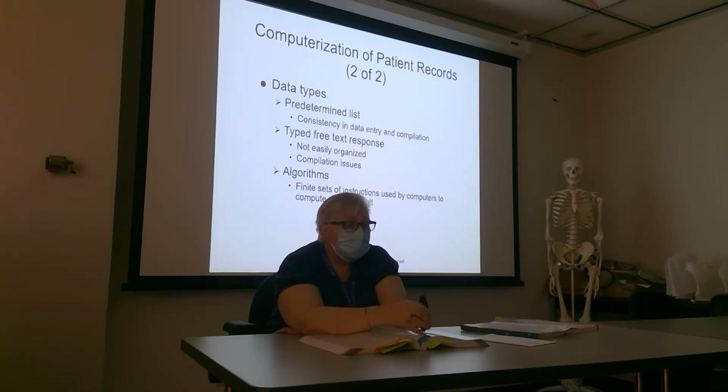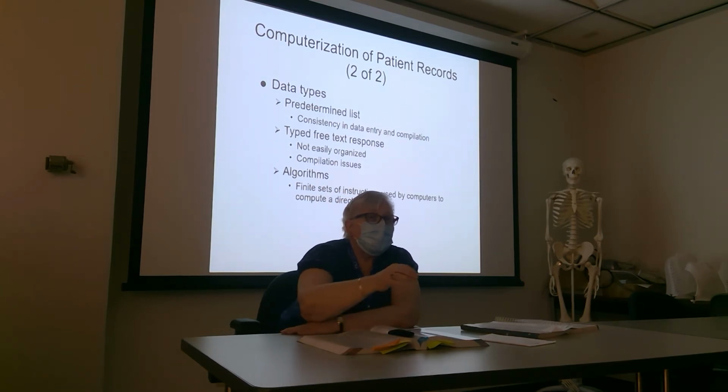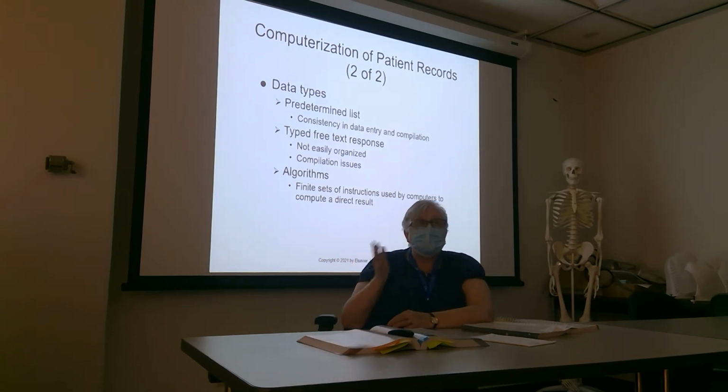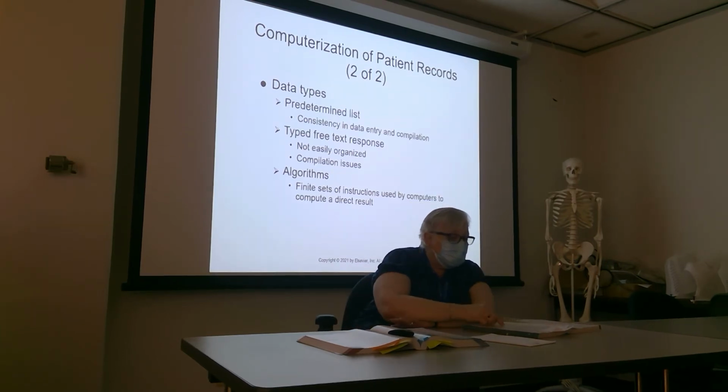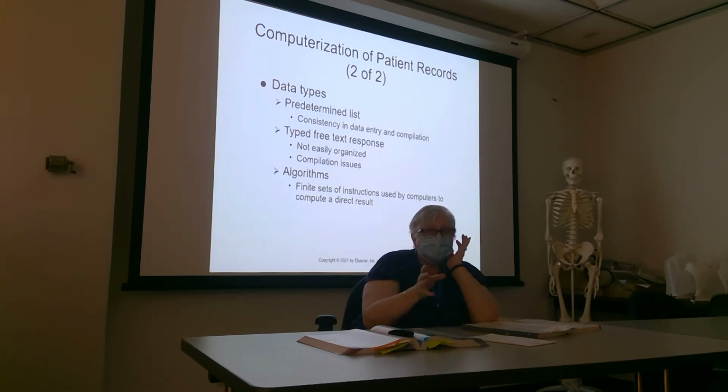What happens if you make an error? If you make an error in a hard copy chart, how do you fix it? You have a paper chart and you write something and you think, oh no, it wasn't Mrs. Smith, it was Mrs. Brown. Single line with initials. Okay, so you put a single line through it. Some places you have to put error and you initial it or sign it, whichever the protocol says.